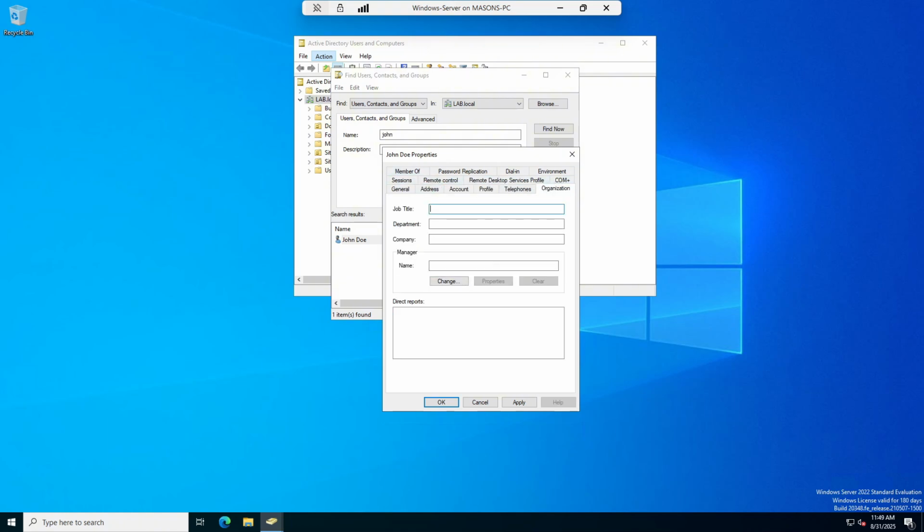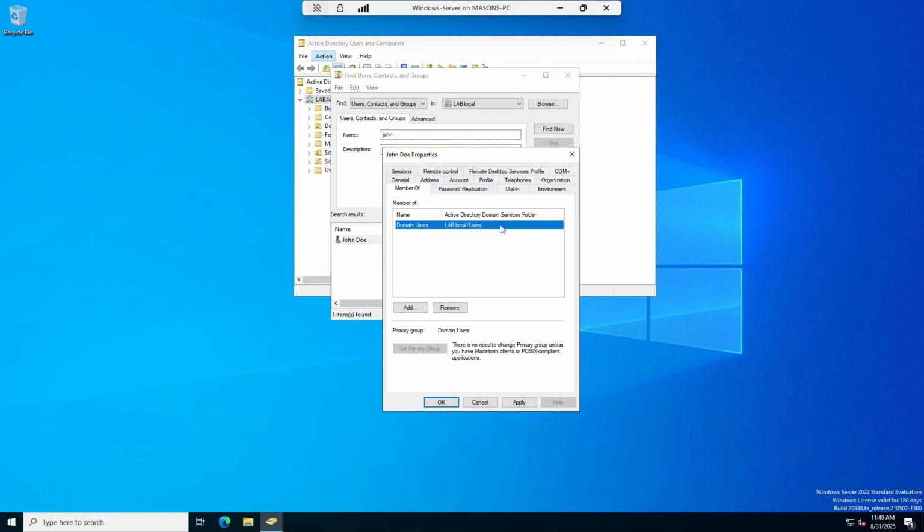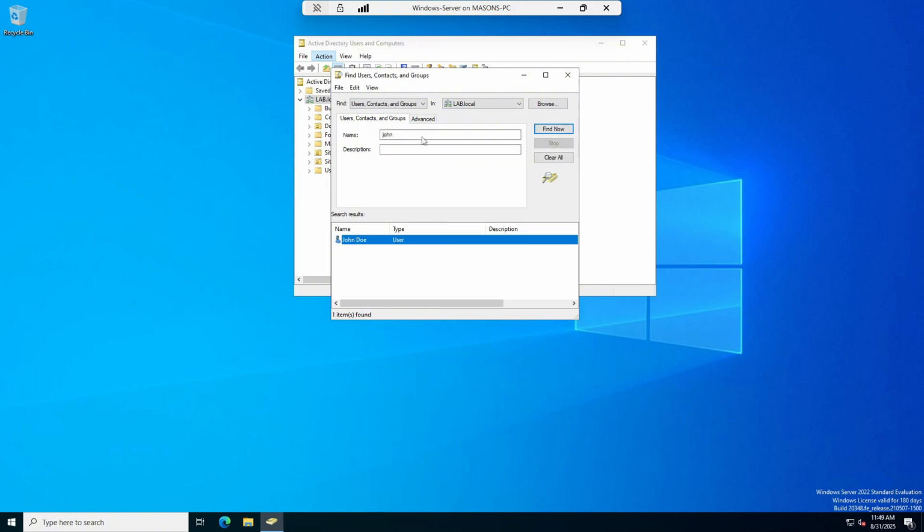A lot of this stuff syncs with Microsoft 365 with their M365 account if they have that synced. Most organizations do. So if you change something right here, it'll sync up to the cloud to Microsoft 365 and it updates. You can see the list of groups that he's in. Nothing, of course, other than domain users. Don't think there's much to it.